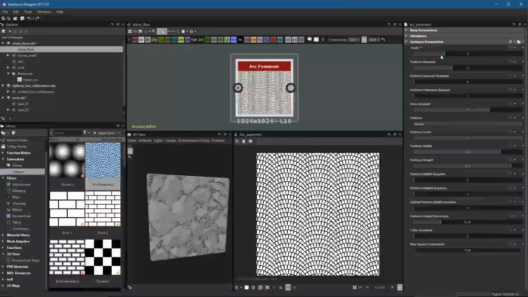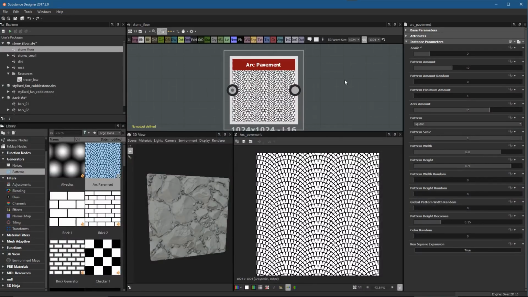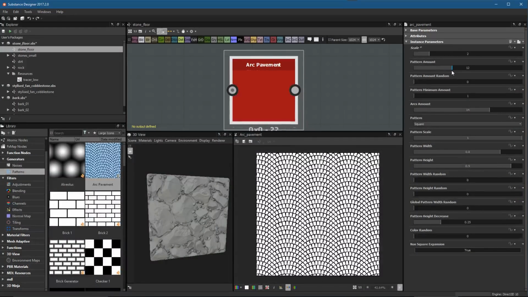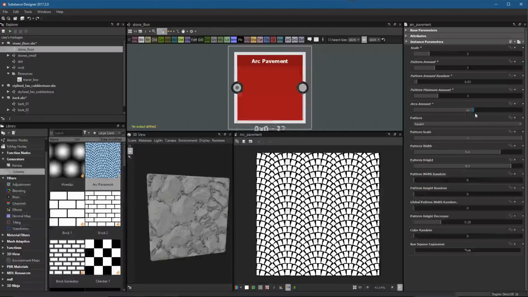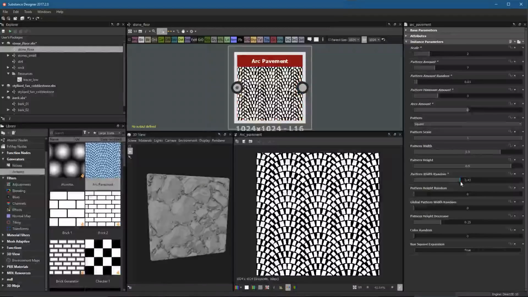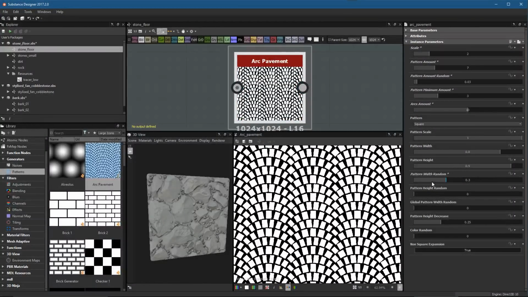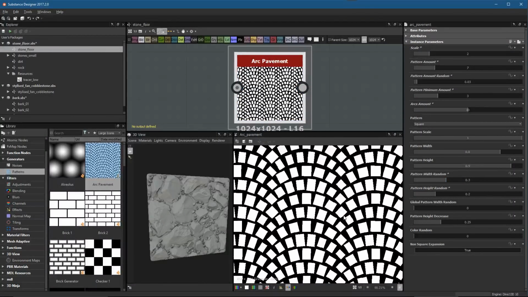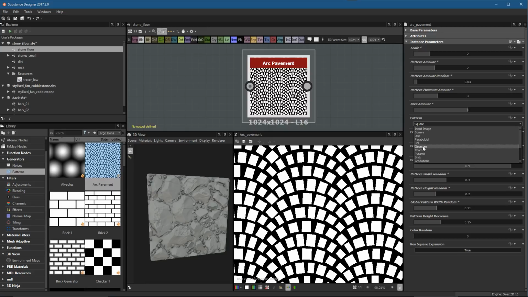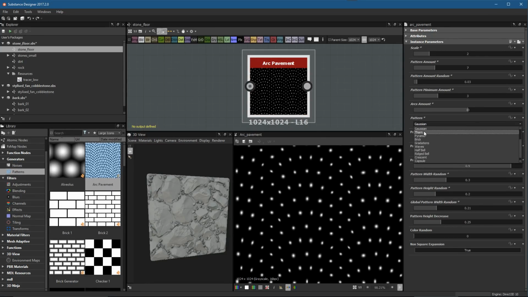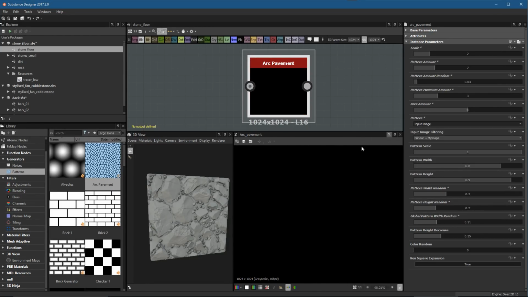And you can see that, of course, we've got the scale option here, and our pattern amount, so a lot of controls on this guy. You can just run through this and get an idea of what a lot of these patterns do. So a lot of different randomization options and things like that. We can also go into our pattern input, and of course you can change these to different ones, or you can use an input image if you like.